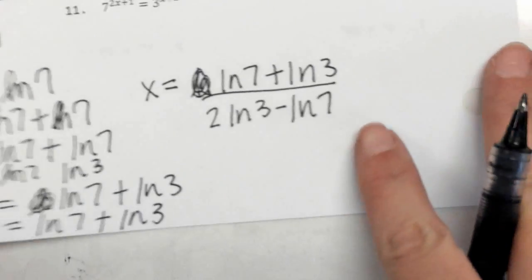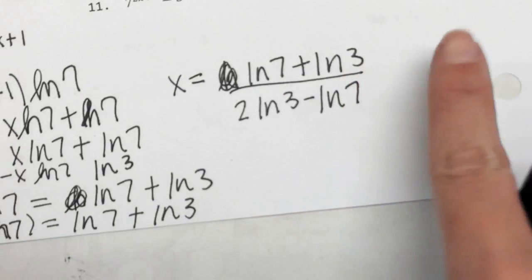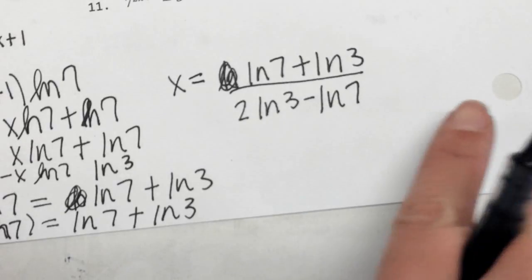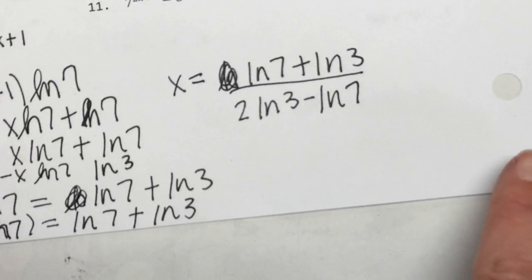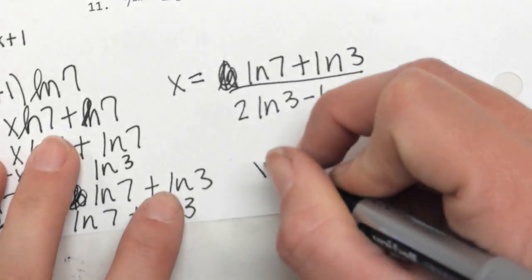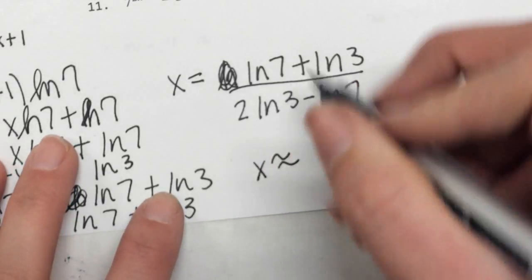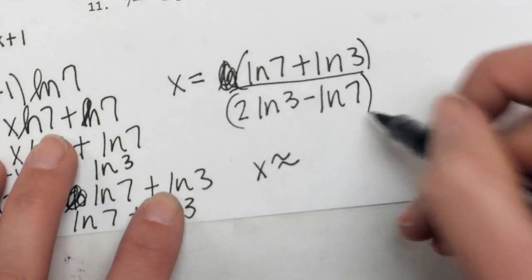Alright, there's two ways you can do this. You can either find out what the top is, write it on top, find out what the bottom is, write it on bottom, then divide, or you can type this all in your calculator. I want you to try to do that now. What now? You need to put it in parentheses. Yes, you'd have to put this in parentheses when you divide.